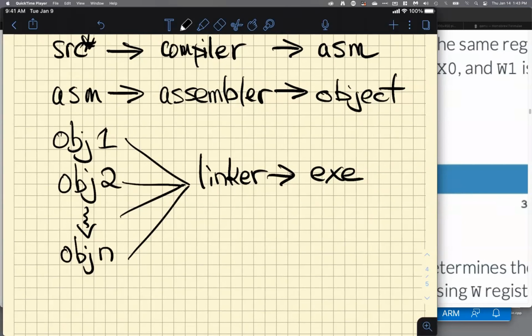Yeah. So things like Java compile to bytecode, which is a non-machine specific intermediate form. LLVM has some type of bytecode. Ultimately, something that's executable has to run.